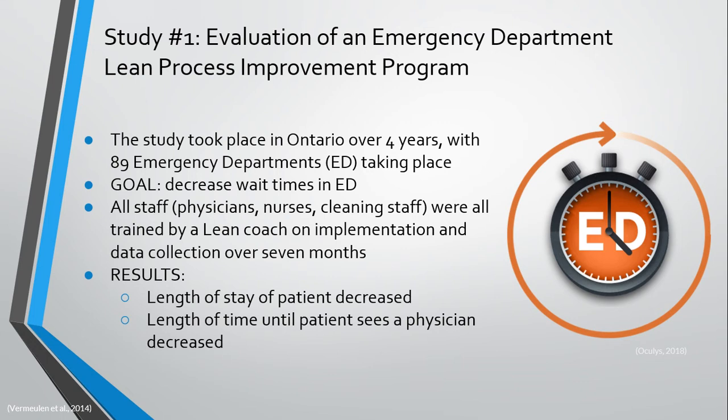For Lean to be effective and not just temporarily fix a problem, it must look at the overall picture, not just the wait time. By decreasing the overall length of time patients stay, it will free up beds for the next patient, improving physician efficiency, and being organized will allow the physician to see more patients in a short amount of time. If the hospital continued to allow more people to see a physician quicker, but did not improve the overall system, they could not accommodate for this. This would create bottlenecking in the hospital.